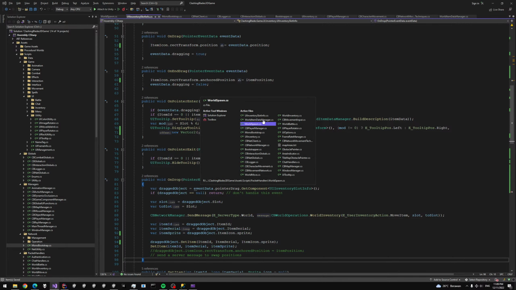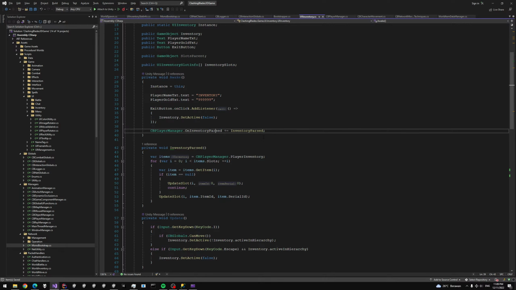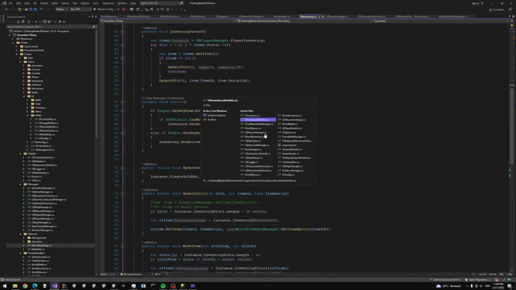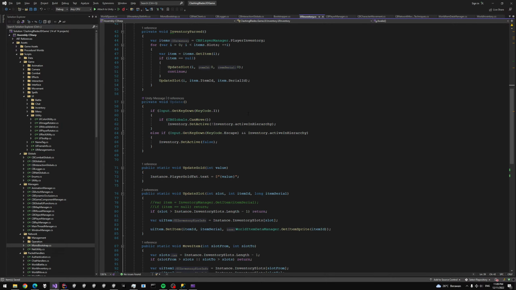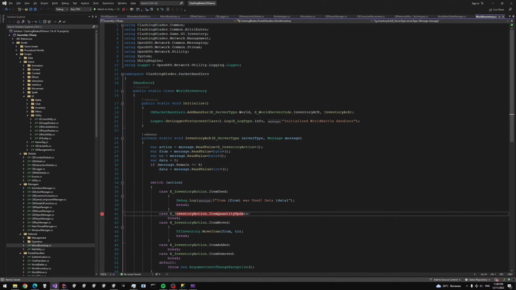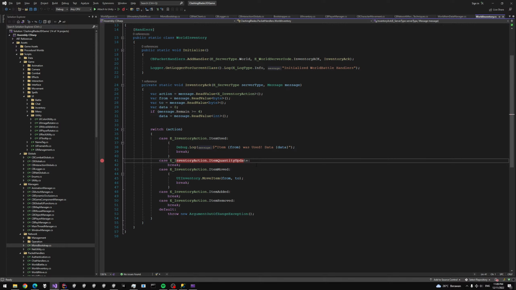Let's first fix the inventory stuff. Inventory handling. Where's world inventory? Yeah, there's world inventory. That's where we handle the messages.